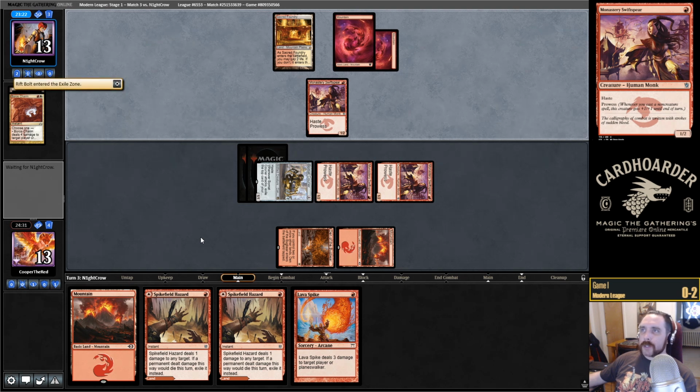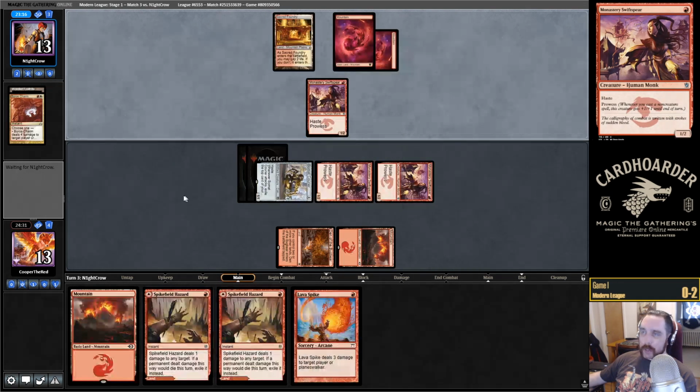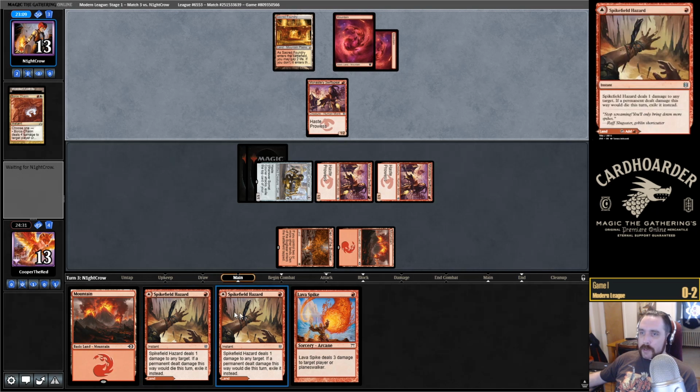Rift Bolt and Exile. Actually getting kind of close to using double Spikefield to try and kill a Swiftspear. Kind of risky while they have open mana, though. Probably better to just send these to face.